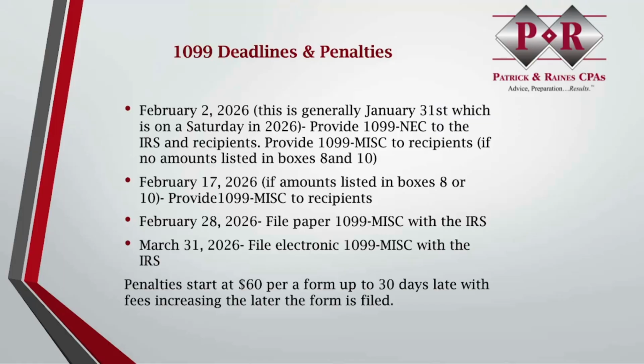Important deadlines to remember. February 2nd, 2026, provide 1099 NEC to the IRS and recipients. Provide 1099 MISC to recipients if there are no amounts listed in either boxes 8 or 10. Please note that this date is generally January 31st, however that falls on a Saturday in 2026, thus the February 2nd deadline. February 17th, if there are amounts reported on boxes 8 or 10, provide 1099 MISC to recipients.